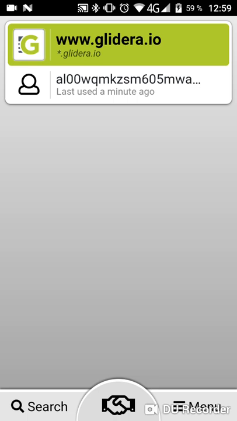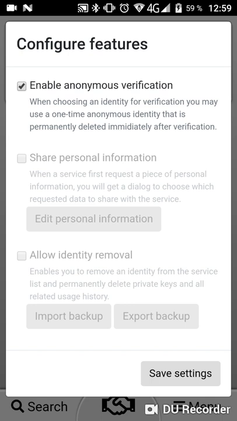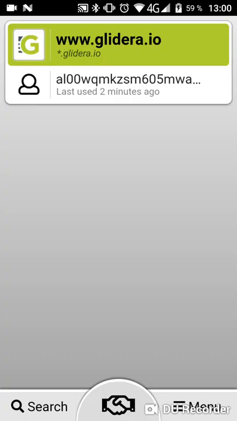The idea here is that under menu you are supposed to be able to share personal information, and that is part of the BitID specification. In the authentication request, the service provider is capable of giving a list of information that it would like to know about the user that is authenticating, such as the first name, last name, what email address it has, if it has a Twitter or Facebook account, if it's a specific profile picture it should be using, and so on and so forth. And by enabling sharing personal information, you would, when you create accounts, choose which information to share, and it would store them.